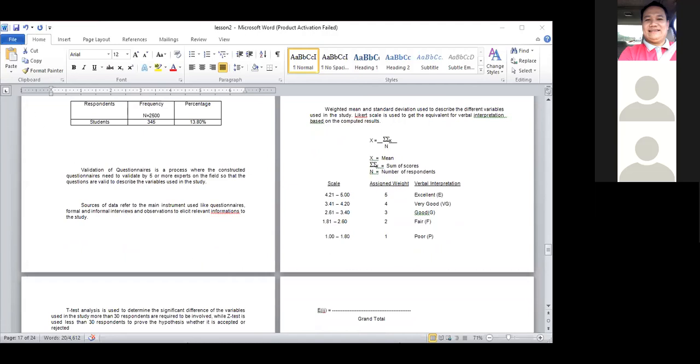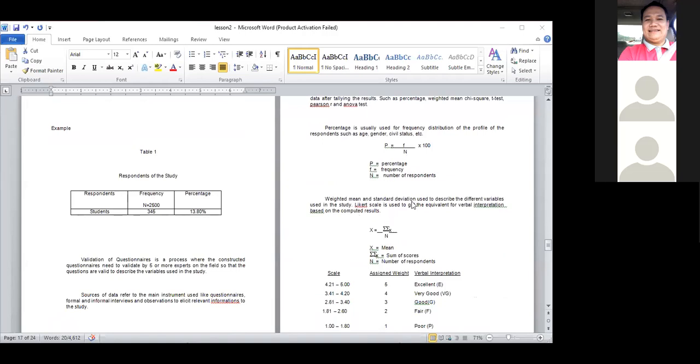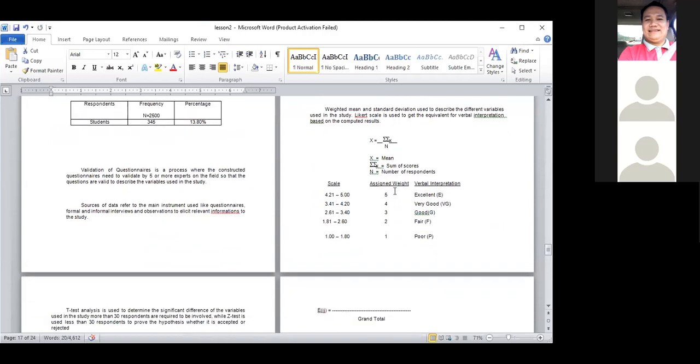And then of course, you have to mention the sources of data. Siyempre, number one yan dyan is questionnaires. Ayan. So next is method of gathering data. So this is the way on how to gather the relevant information that you need in your study. Okay, so the statistical treatment of data, mentioned ko kanina, each question formulated in your statement of the problem, guys, may kanya-kanyang statistical tools yan. So let's say yung profile of the respondents, we just use here percentage, and then yung perception, we just use weighted mean, and of course there is a corresponding Likert scale.